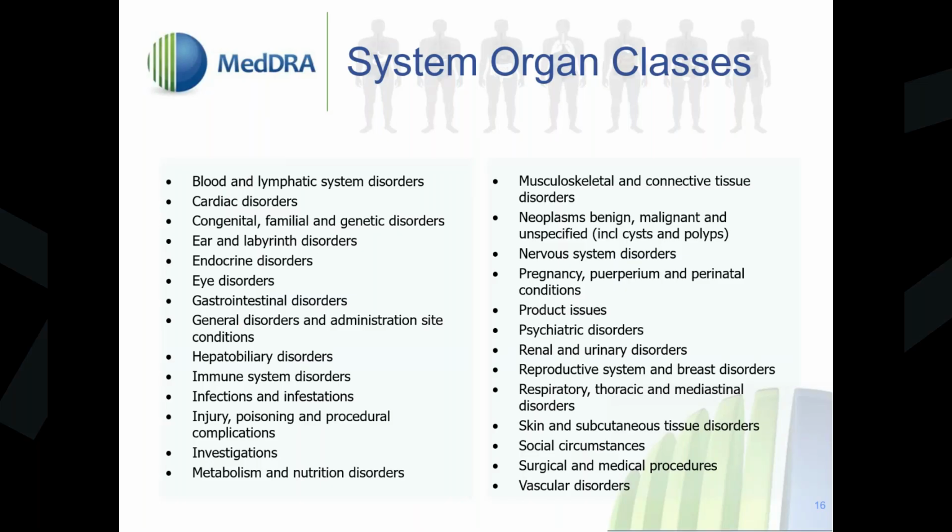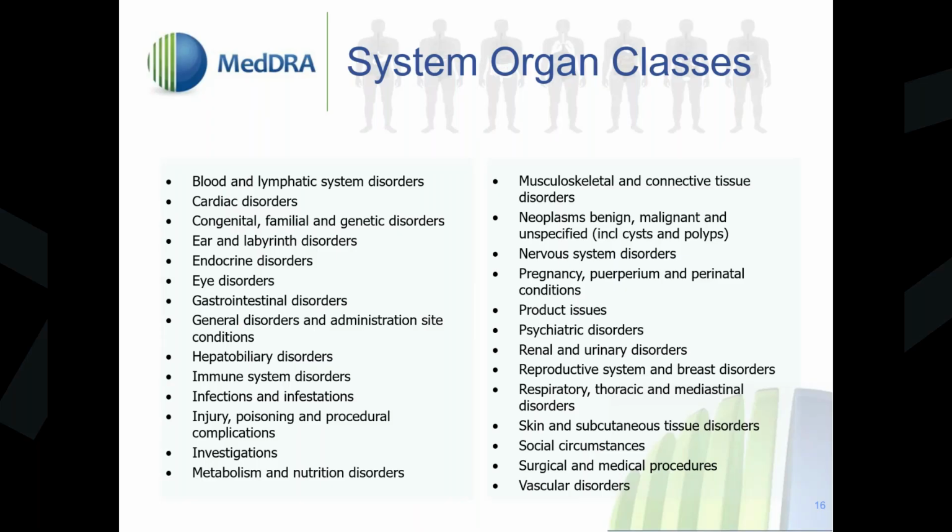There are some system organ classes that serve a certain purpose or a certain function, like product issues. So in product issues, there are no clinical terminologies in there because they're all about the product. There's also a system organ class for surgeries. There's a system organ class, like we said, for social circumstances. And there's a general system organ class. That doesn't mean it's not important. General system organ class will house important terms in MedDRA that are not site specific. So for example, death is in there, injection reactions are in there.